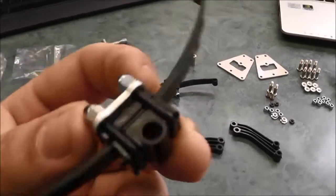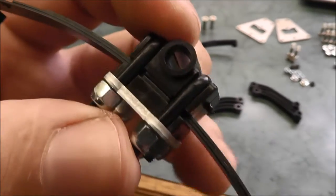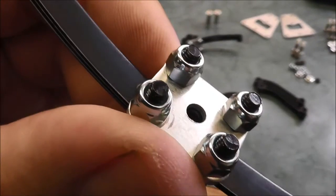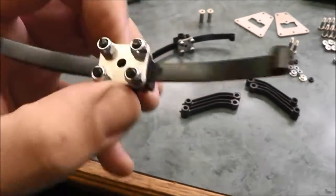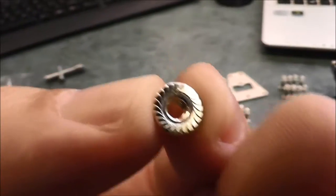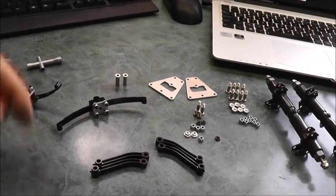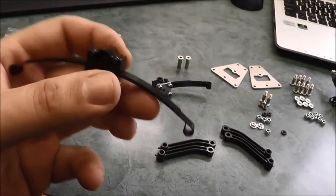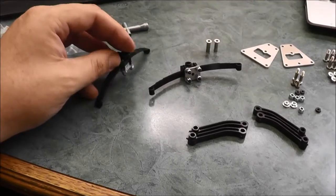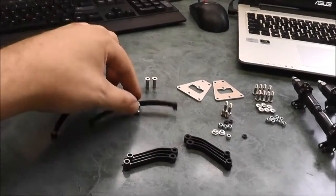I got the springs assembled together. Those bars just go over top and sandwich the two plastic pieces together, holding the springs. That's where they pivot, and there's the nuts. I used the lock nuts — normally the manual calls for flange nuts, which have a bite on the backside that holds. I'm just using what I have; I've used them before and they work pretty good. There's quite a bit of flex in these, so there we go, got those done.